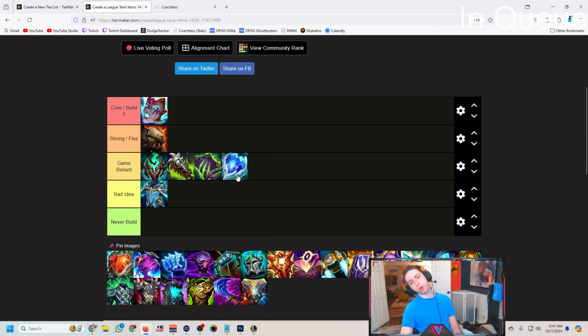This is a game reliant. Force of Nature or Frozen Heart for me is only good against auto attack speed champs, so they have to have at least 2 to 3 attack speed champs for me to consider this item. In addition, it doesn't really give you health. I think the other armor items are better, specifically Thornmail, we'll get into this in a bit, is really strong right now. So for me, Frozen Heart is game reliant. It's neither good nor bad. It just depends on who you're playing into, but it's not strong and it's not a core item anymore. It used to be, not anymore.